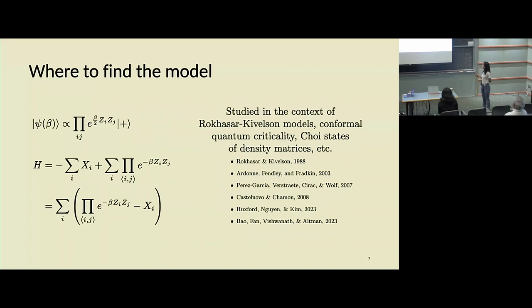It's also studied in the context of tensor networks because it's an example of a so-called weakly non-injective tensor network in 2 plus 1D. And then the dual toric code type model was studied, and its entanglement properties were studied in this paper, and then several subsequent works. And this kind of model has also popped up more recently in the study of density matrices. For example, if you take toric code and you decohere it, and you look at the Choi state, then you get something like this. So this is a model that looks kind of fine-tuned, but it pops up in many different contexts.